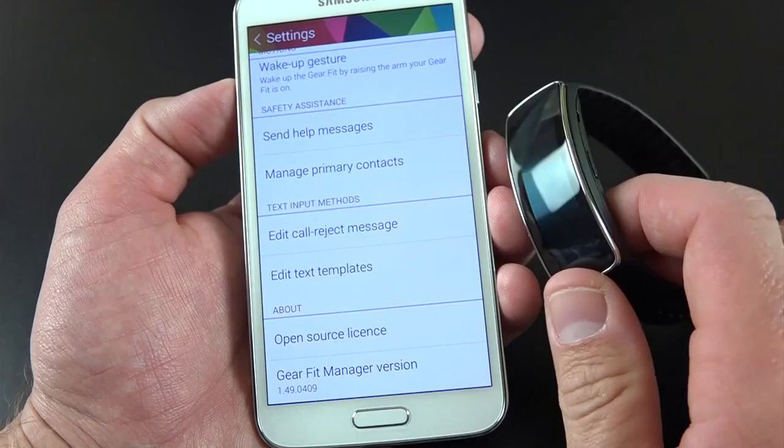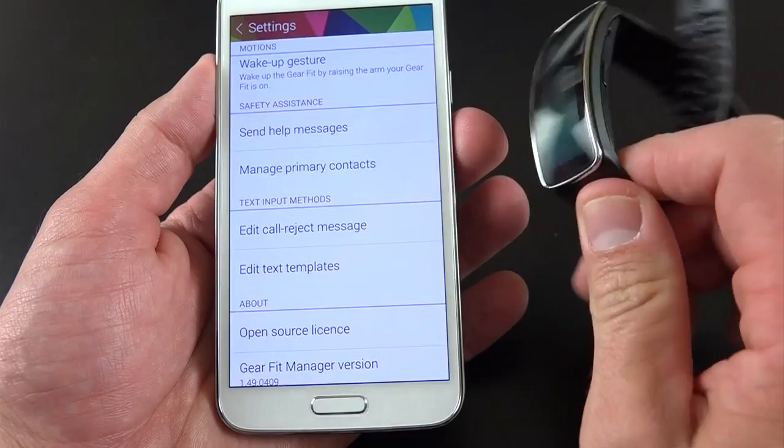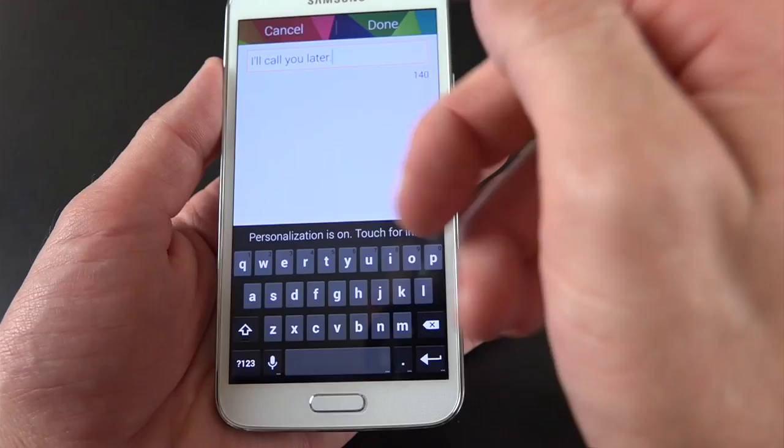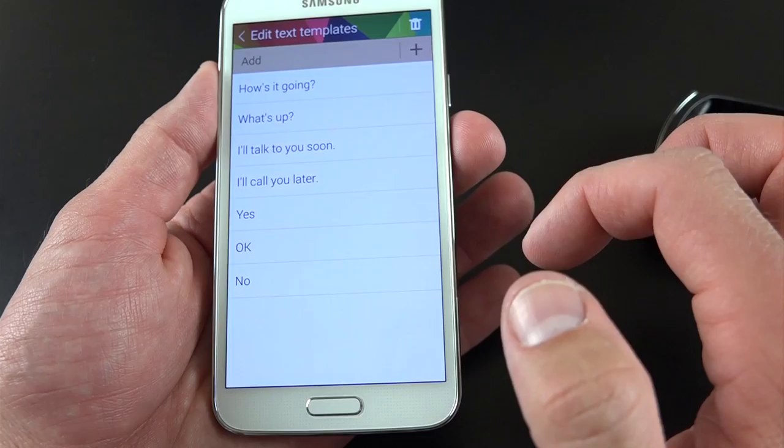Now under text input methods, once again, we don't have an on-screen keyboard, so you have some pre-canned messages for rejecting a phone call or responding to SMS or email messages. So under edit reject message, you basically have one message to pick from, so you can go with what they've given you or you can modify it yourself. Now under edit text templates, you have several options here, so you can remove some of them or add additional ones here.